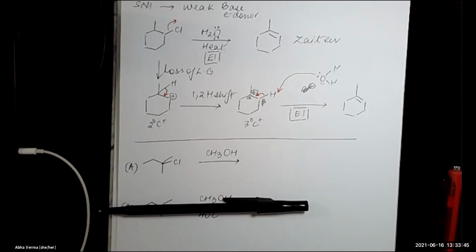On the other hand, substitutions: bulky substrates, tertiary substrates cannot do SN2 at all. And SN2 also needs a strong electron donor. Whereas your SN1 can work with a tertiary substrate and it can also work with a weak base. And so I'm going to give you 5 more seconds after this. 5, 4, 3, 2, 1, 0. That's it.